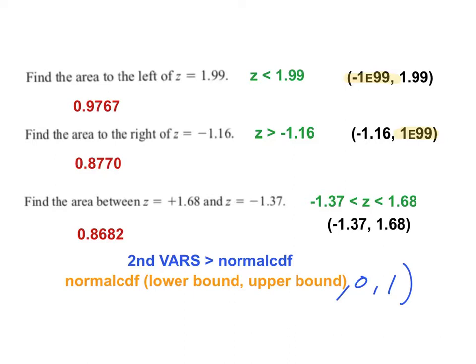When it says to the left, that means this is a right bound. It also means this, so it's less than, and it keeps going to negative infinity. There's only a right bound. For the other way, there's only a left bound when it's going to the right, because this means it stops at negative 1.16. Now think about the graph too, right? We drew the line and we shaded it to the right. So it's sort of pointing in the positive infinity direction. This way we shaded it to the left, so it points to the negative infinity direction.